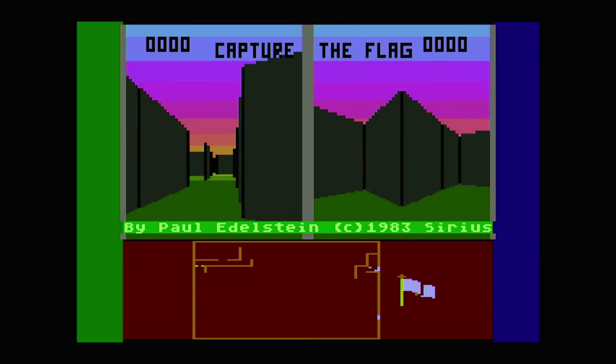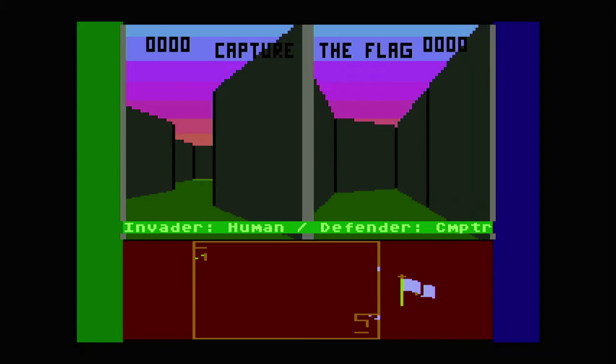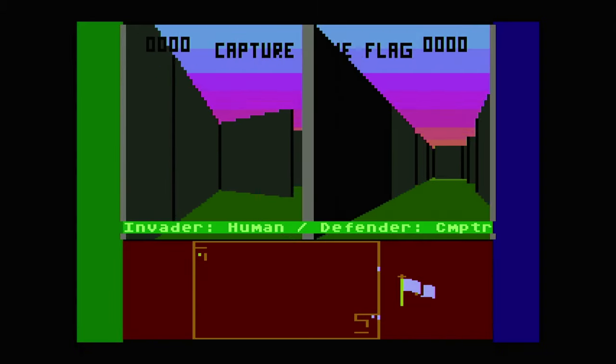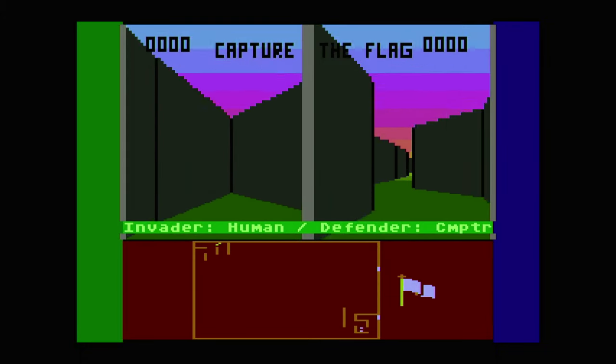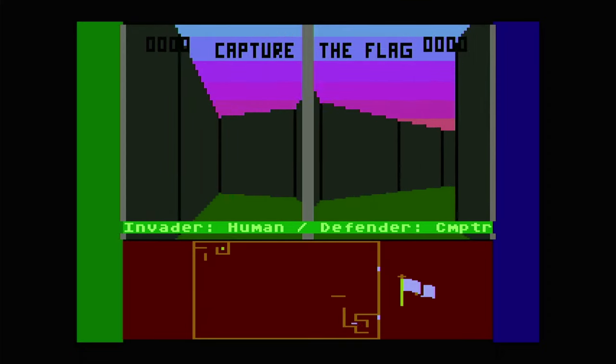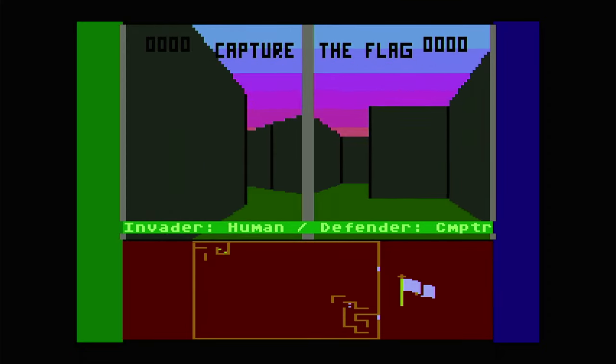So Capture the Flag seems a bit of an odd inclusion, to be honest, but give it a little bit of time, it might actually grow on you. I think it's probably better suited to playing human versus human rather than against the computer, because I feel as if the computer is cheating, to be honest. It really does feel as if it's homing in on you deliberately, as if it knows exactly where you are, which seems completely unfair to me.